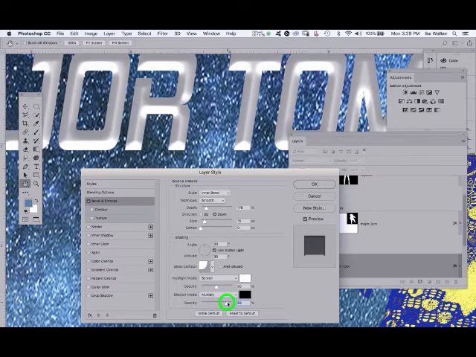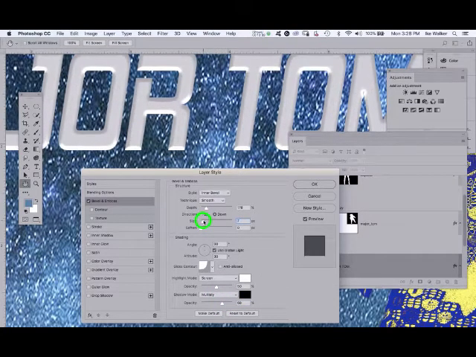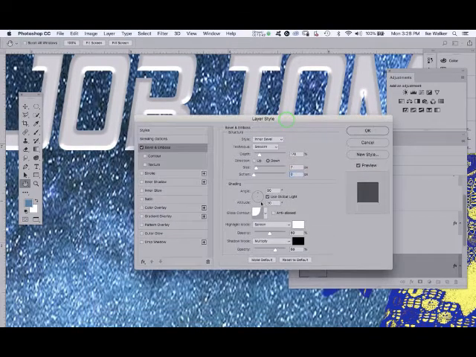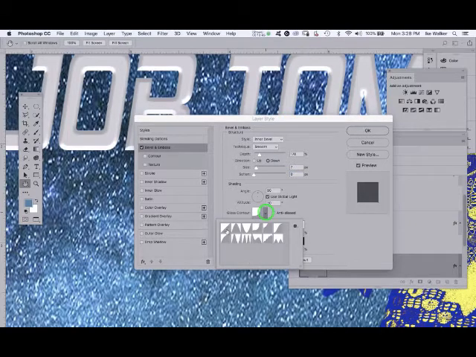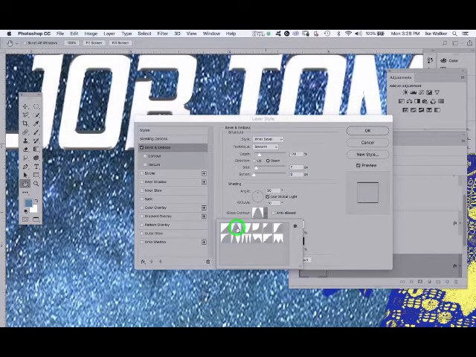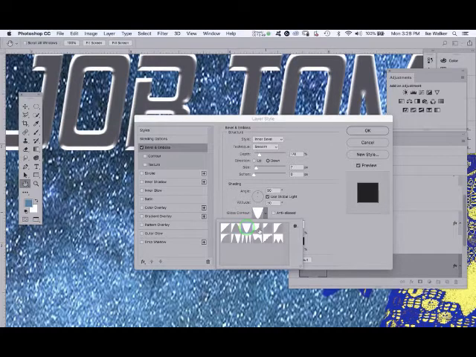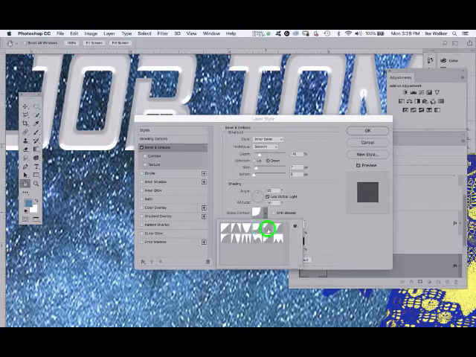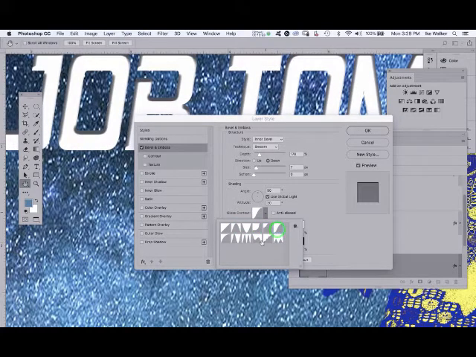You get more shadow to it. You can adjust the size of the emboss. You can do different angles of the gloss and the highlight. Here, you can do this one, peaked, ramped, curved, shorter curve, longer curve.